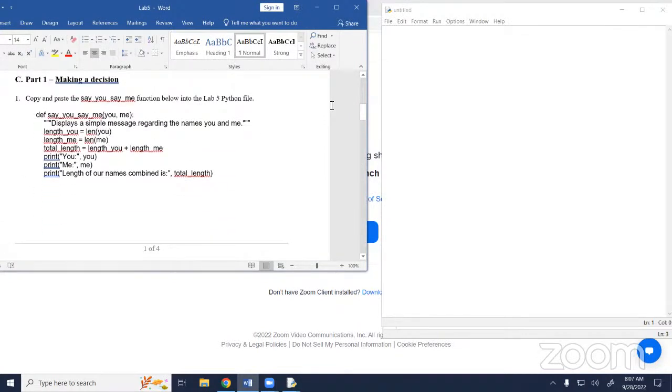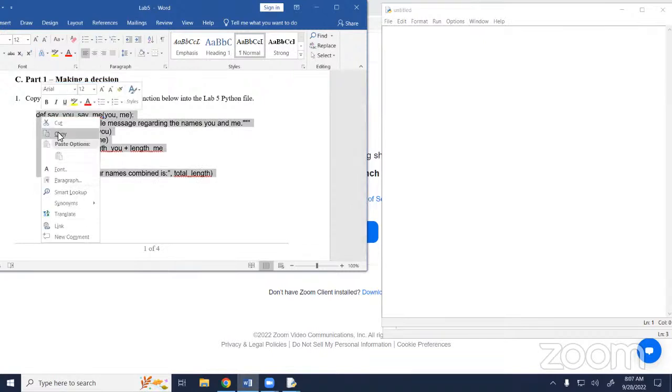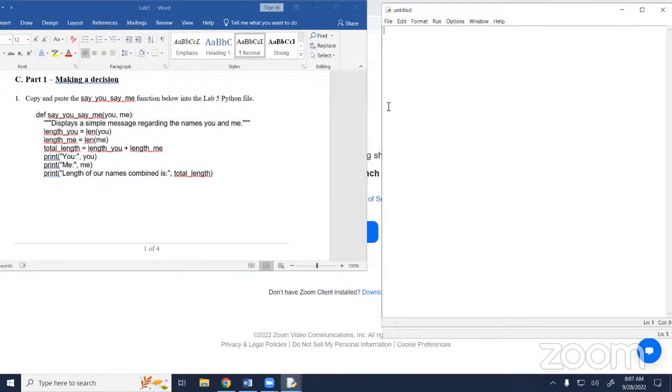In this one, it actually tells you to copy and paste, which is why I made it a Word document and not a PDF. It's so much easier to copy and paste out of a Word document. That does mean, though, you may have to change a few things, because like I said, Word likes to format things weird, so you may have to change quotation marks and stuff. Just be aware. So we're going to grab this whole function, and we're going to copy it and paste it into our code.